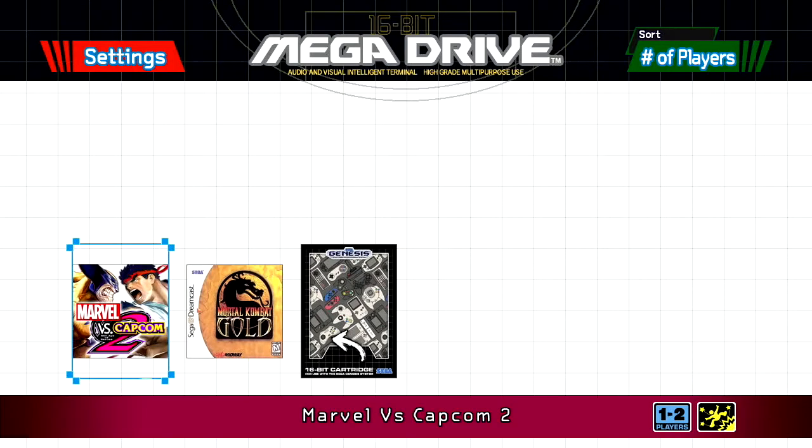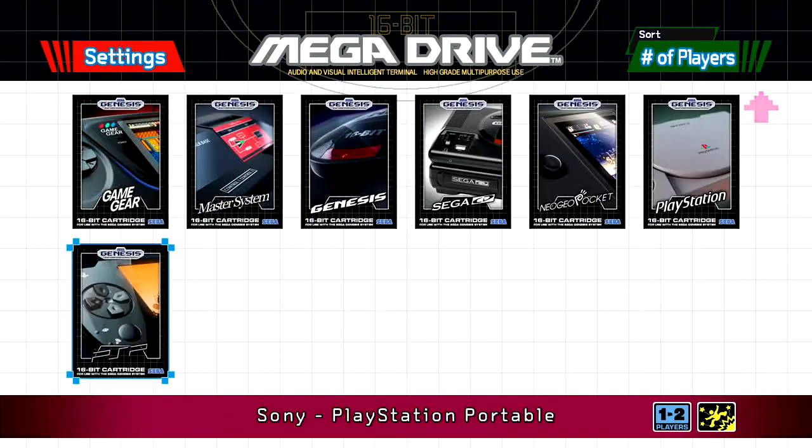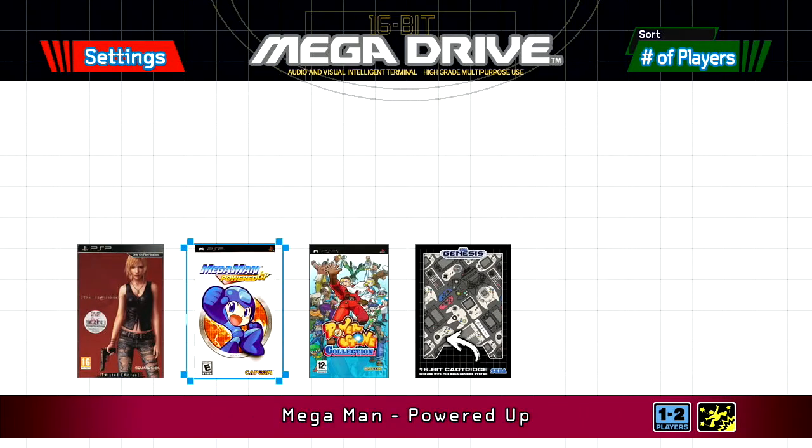Now I'm gonna show you some gameplay for the PSP. Let me choose Mega Man Powered Up so you can see how it works.